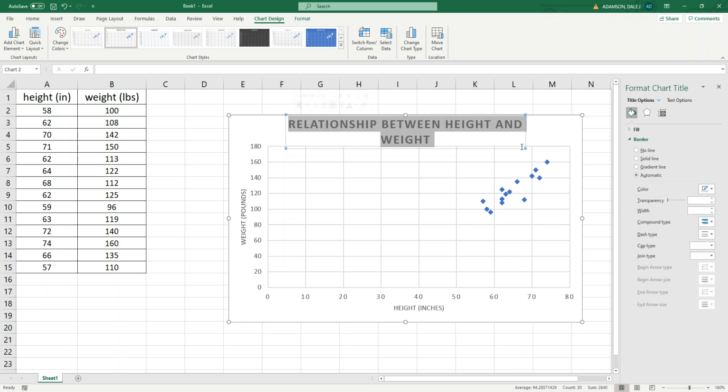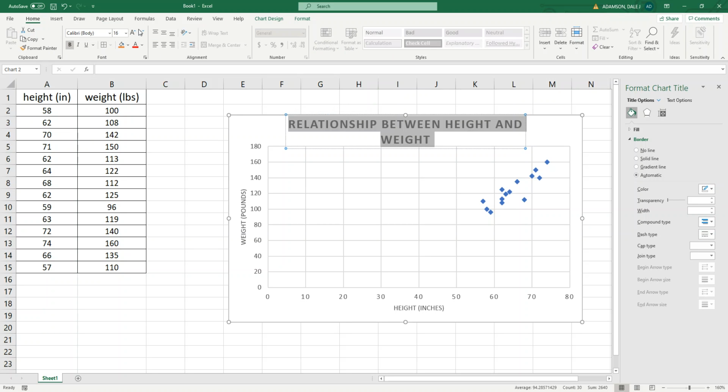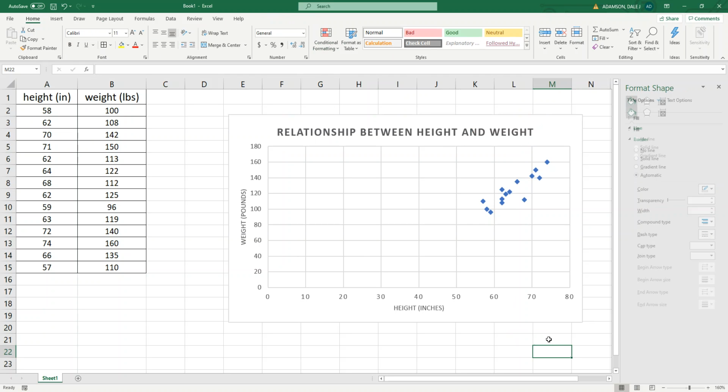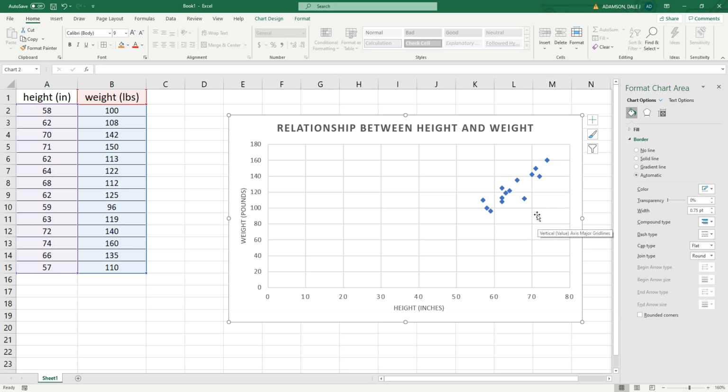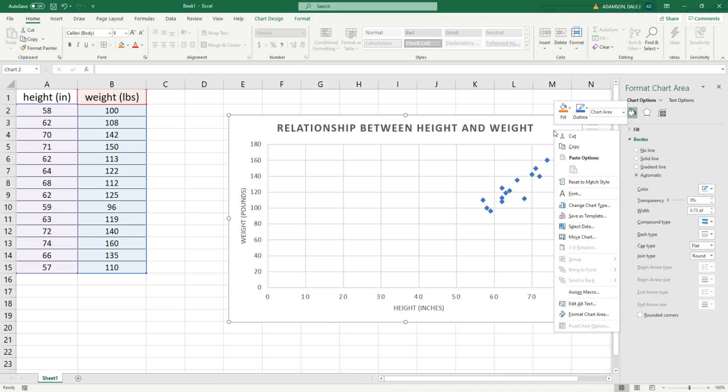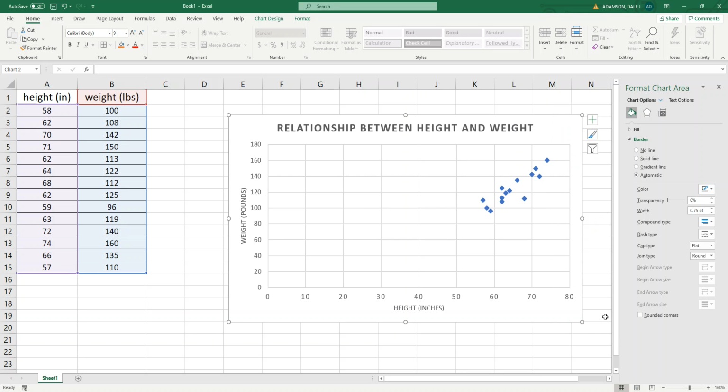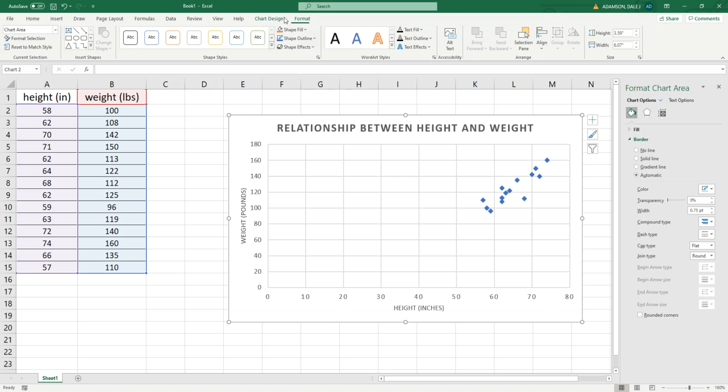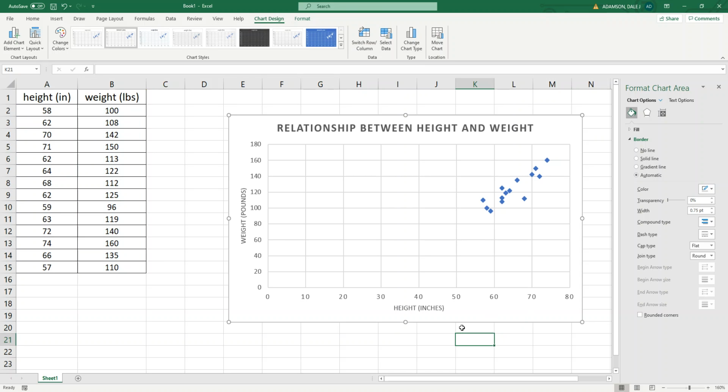Okay, I'm going to go ahead and make my title here a little bit smaller so it fits on my top line. Okay, so the next thing that I'm going to choose to do is right click on my chart, and I'm going to say I want to format my chart area. There are options here for different things we can do to play around with our chart. So we can change the chart background and change the shape that we make all the little data points and all kinds of stuff like that. Again, it's not something you have to do, but there are a lot of options available to you right there.